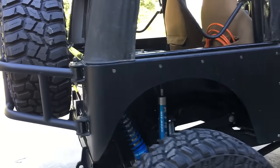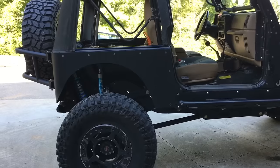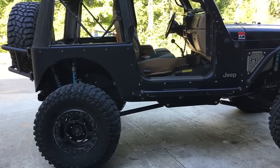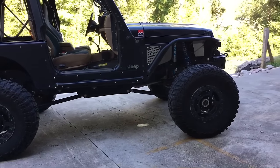This thing really has a great stance. We don't like to see it leave. We just like it to sit here so we can look at it. Awesome little stance.